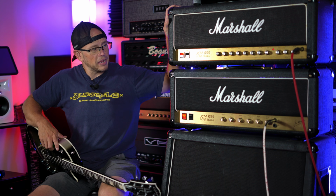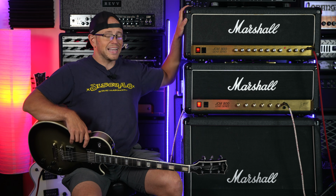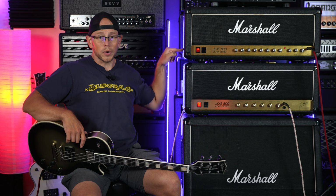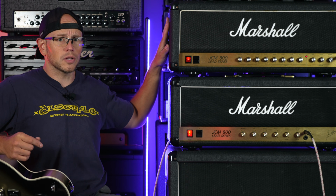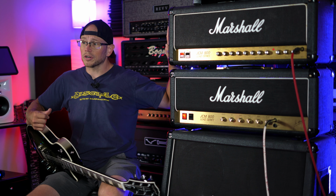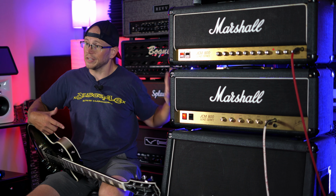So the JCM 800 2210 actually has clipping diodes in the preamp section. It sounds different, as you guys heard, than the 2203, and a lot of people who love the 2203 did not like the 2210 at all, and that is because the 2210 sounds a little bit thinner. It's a little bit tighter, but it's also not nearly as ballsy as the 2203 is, but it does have a lot more gain, and again, that's partly due to the clipping diodes. So that was Marshall's attempt to get that hot rodded sound of their early amplifiers, but in my personal opinion, they didn't do the best job.